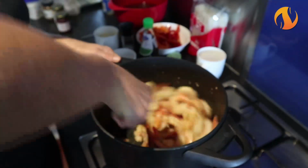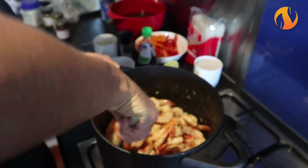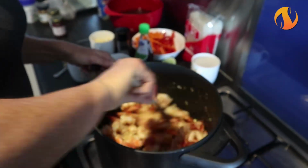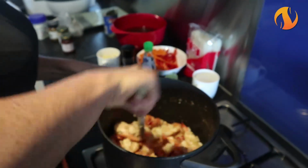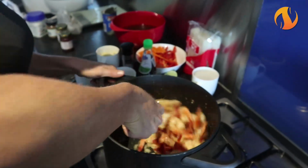Prawns are great though. I'll try and eat prawns once or twice a week. They're really high in trace minerals. Or oysters as well. I'll try and eat oysters once a week. Again, high in zinc, selenium and copper.